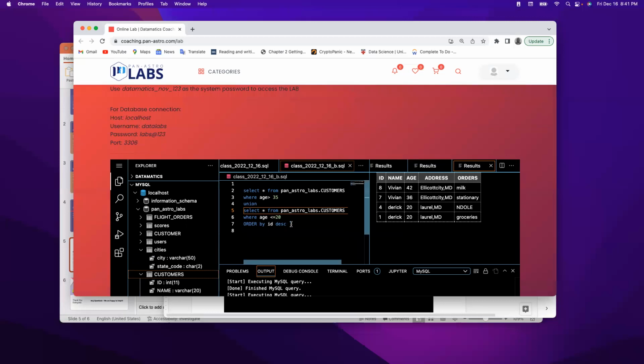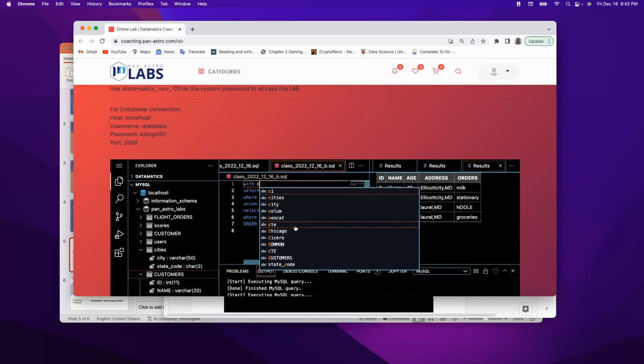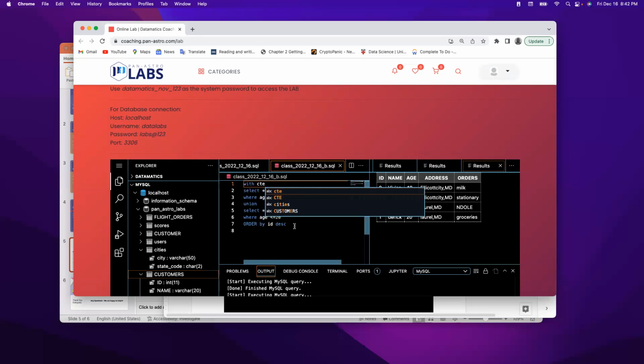So whenever you are doing anything on a union beyond just outputting the results, anytime you are dealing with complexities in query, CTE comes handy. So we say with CTE, any name you want to call it, as, open your bracket.